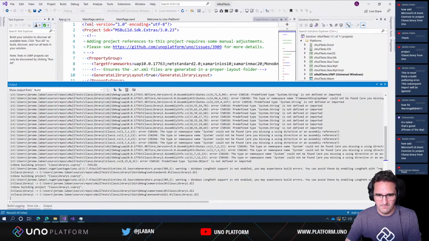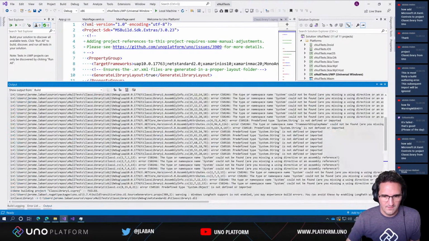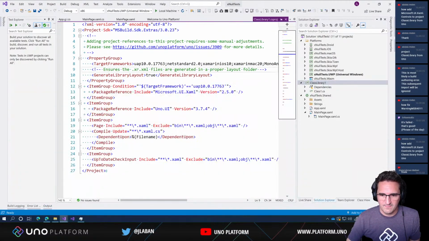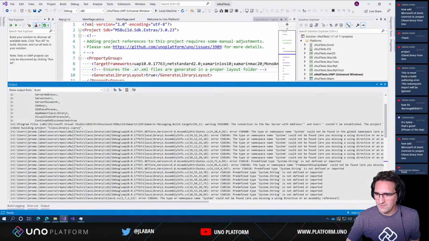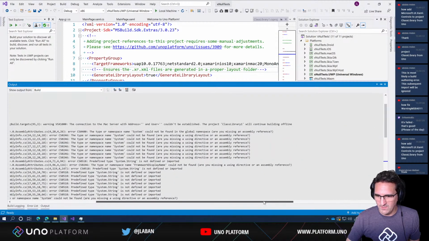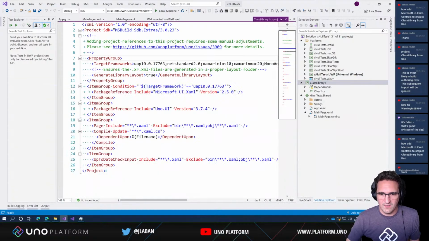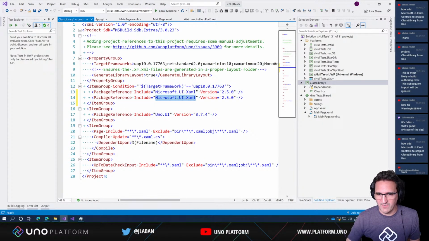Well, that's another one. Let's see. It says system global namespace is not the right one. So we probably need to add another package then. So that means that there's a dependency that's provided by this that's not there. So let's add it.